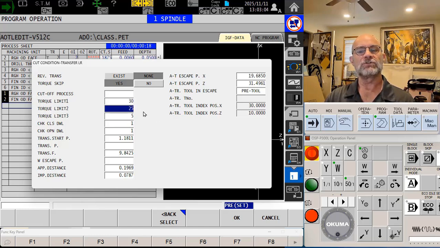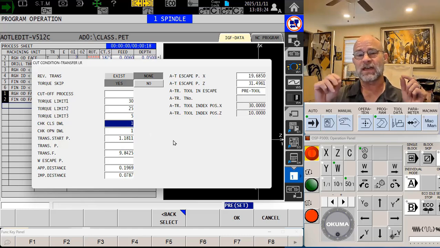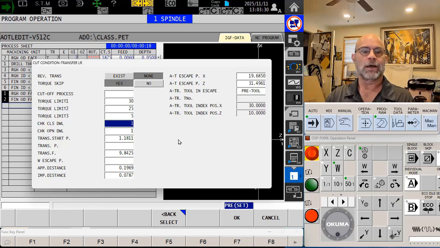That is the amount of torque to be applied while I'm moving in, and the third torque value is the amount of W-axis torque that it's going to apply on the part while it's clamping. This allows me to induce a dwell into the program as the jaws are opening and closing. It's not really necessary because if I have my sensors on the chuck, clamp, and unclamp set properly, then I don't need a dwell, but I'm going to leave it there.